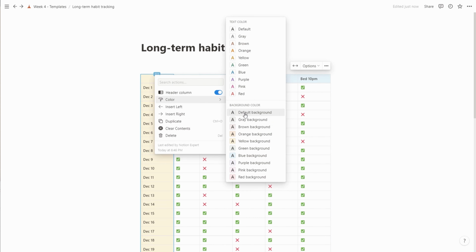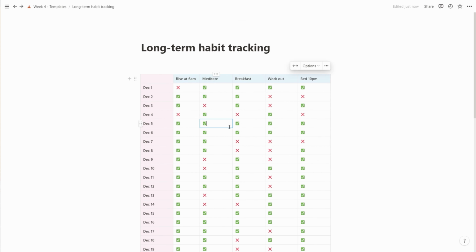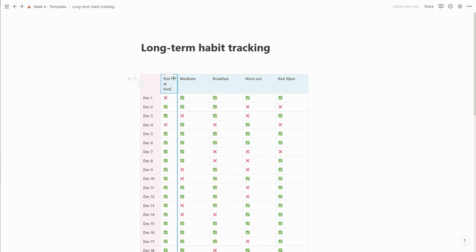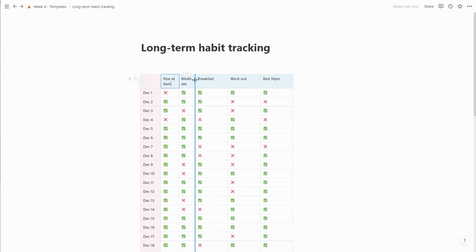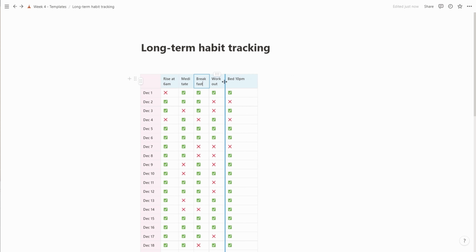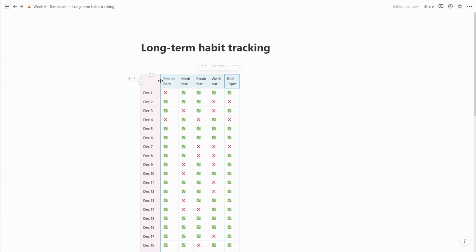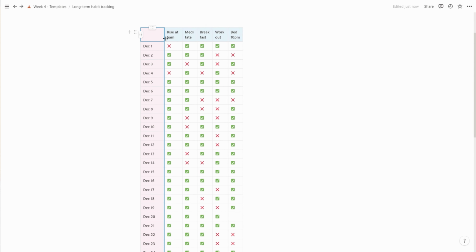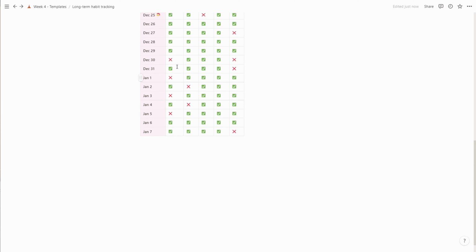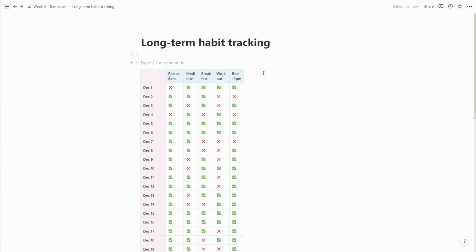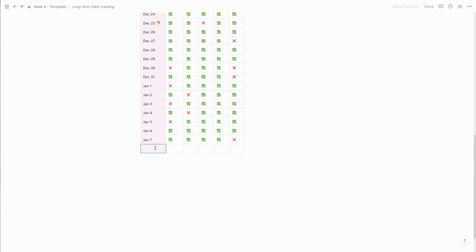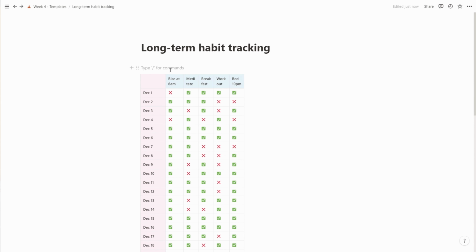But in my view, using the habit tracker should be kept as simple as possible. You could argue if this is simple or if it's not, but I think it's quite simple. The reality of a habit tracker is that there is no bulk data adding going on. You will add this day by day. So if you have to write the name of the day each day, and if you have to copy an emoji per habit, it really doesn't take that long. And you do it day by day and you get a nice visual overview.